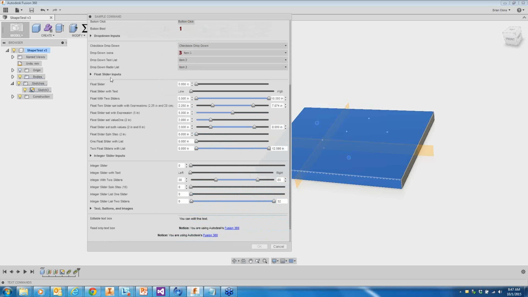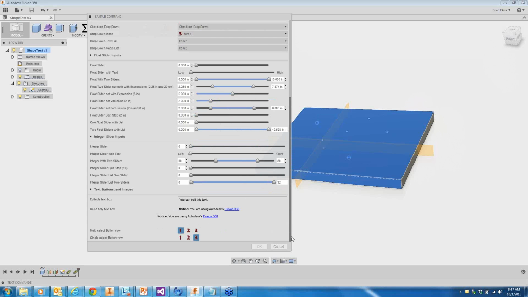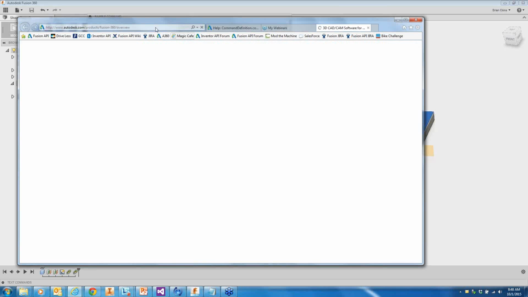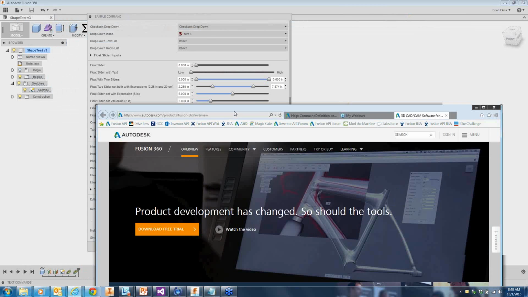There's sliders, so I can do a slider to get a floating point number, sliders for integers, and again, there's all different kinds of stuff with sliders. I won't go into detail there. You can have a text box, so this is different than the one up above. This can have multiple lines, and you can have read-only text boxes, and it's using kind of basic HTML to display the contents of that. And you can have links in there too. So if I click this, then it'll actually open up the browser and take me to that.